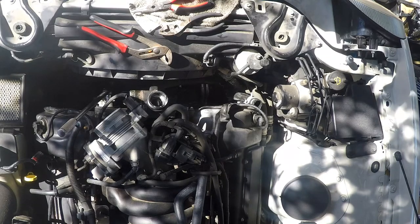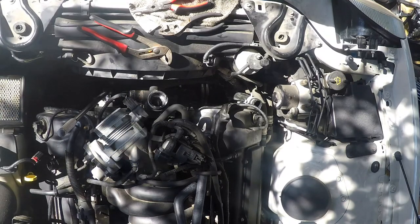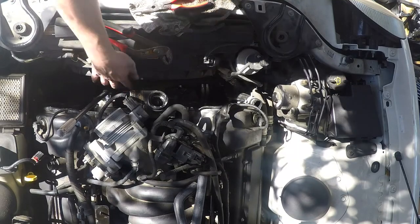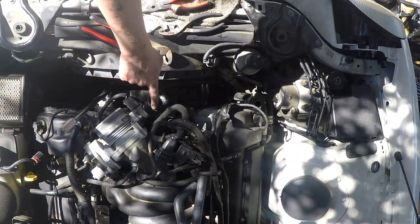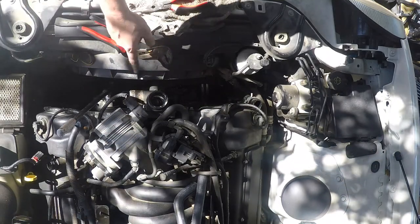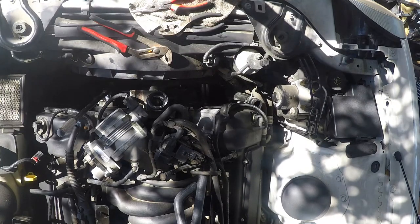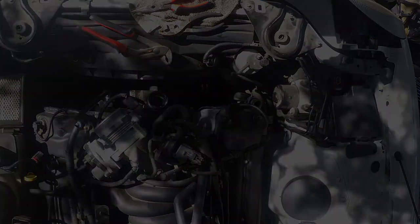Alright, so this is where I'm at. I have wrestled out both belts without mangling the clamps, which was a bit of a chore. I've got my breaker bar here on the tensioner. But before I take the tensioner loose and take the belt off, I need to take these little water pump pulley bolts off first because I'm changing the water pump. Hopefully I'll be able to do that without having to take the thermostat housing off — otherwise my day just got a whole lot longer.